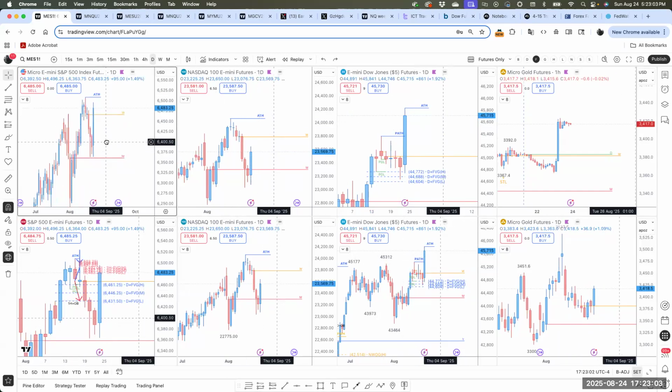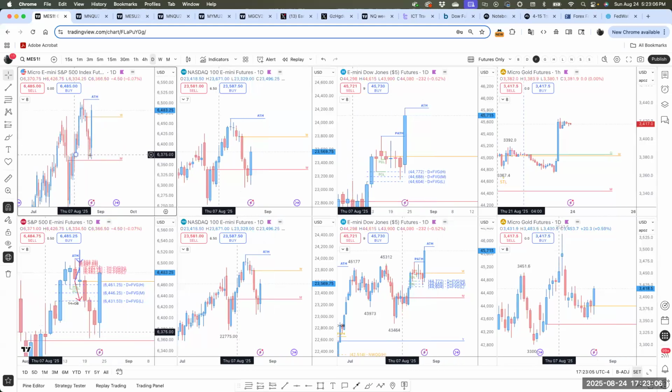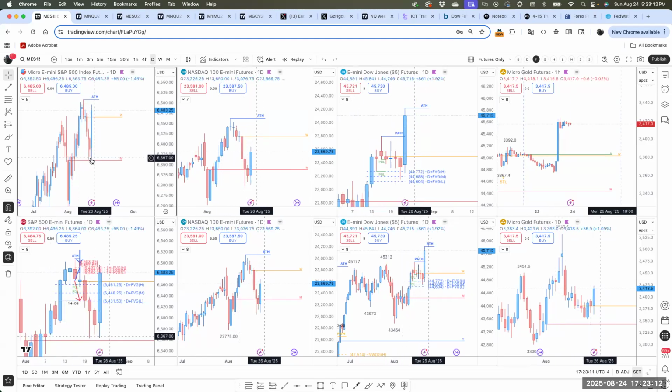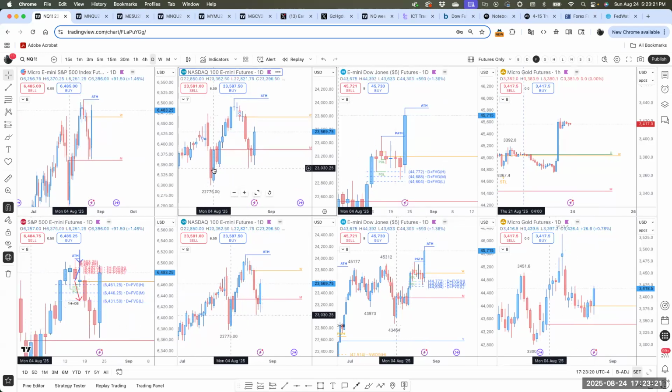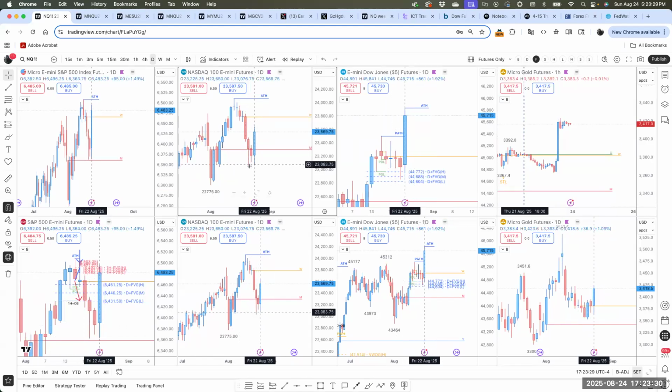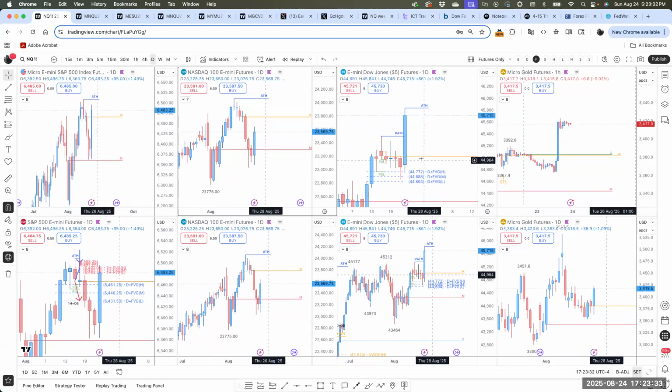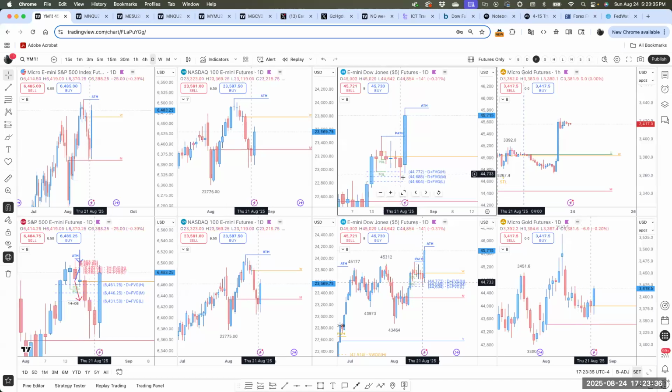And then you can also see the same thing, right? ES moved from an order block right here. The low it made was at an order block, and then we pushed up. The low we made on NQ was also at an order block, but there's probably something on this lower time frame, or maybe even the higher time frame, that moved that up. But something moved NQ up. You can see clearly a fair value gap moved Dow Jones up. So they might not be the same thing, but it is something at those particular areas, and you've got to keep that in mind.